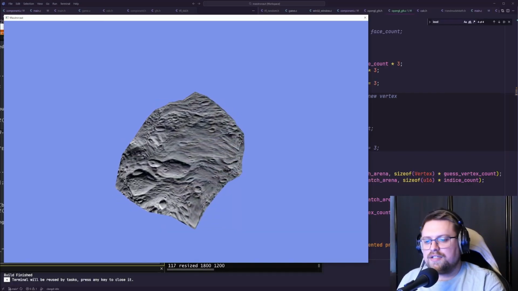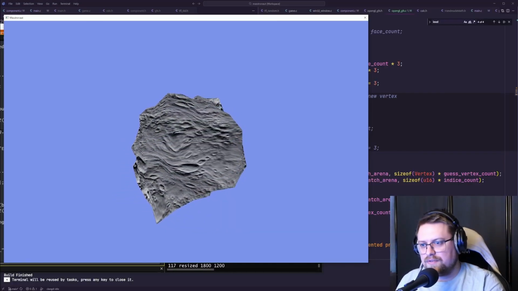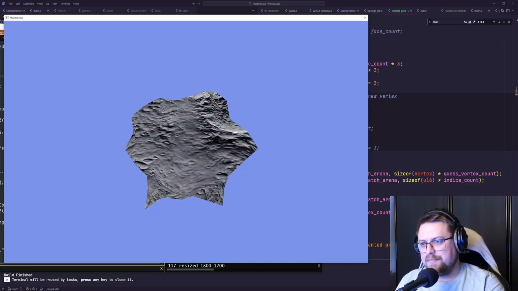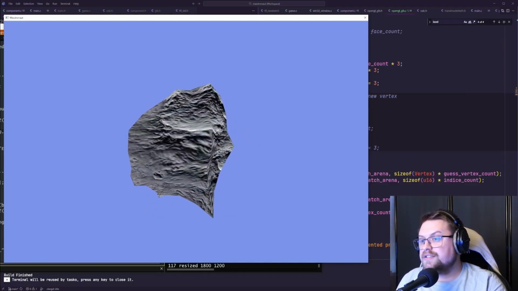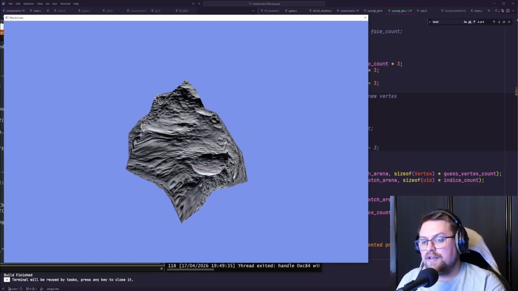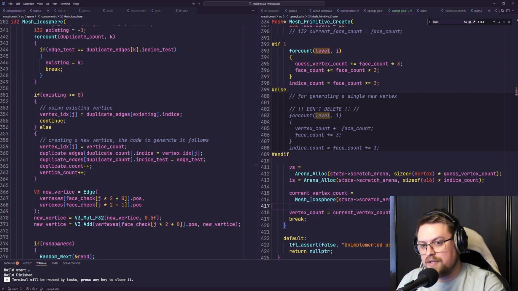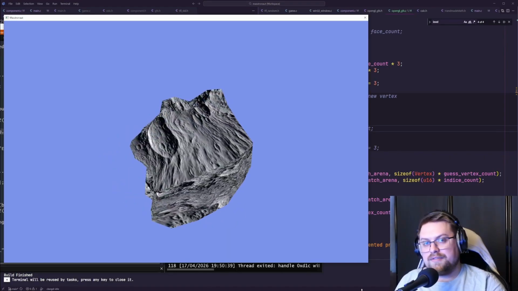So essentially I can generate a U64 amount of meteorites, and I can even generate the exact same one if I just store this value. So I don't have to store the mesh or anything. Every time I want to display it, I can just regenerate it in like a millisecond. So that's all I had to say about meteorites for now.